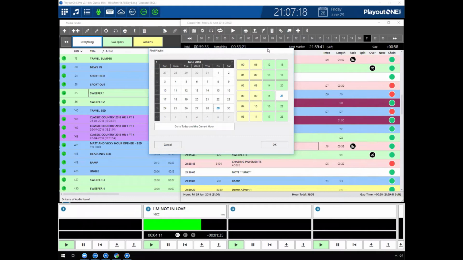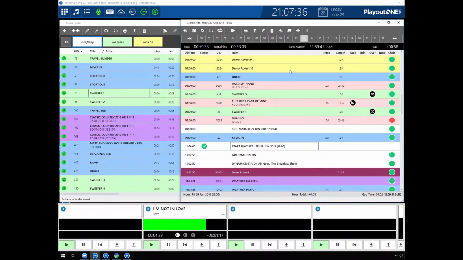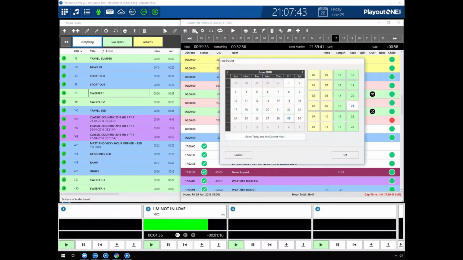Anything else? Oh yes. This is one of the simplest things in the world, but our presenters and the presenters that I know that use this version love it. Across the top here, we've got these little numbers. They are just hours of the day. If you want to quickly jump to 1 o'clock in the afternoon, you click that, and you're at 1 o'clock. I want to jump to 3 o'clock, I'm there. 5 o'clock, I'm there. You don't have to open up the calendar if you don't need to. And if you're in the same day, all you got to do is click on that, and away you go. Very useful indeed.